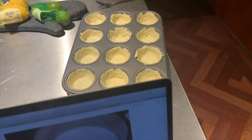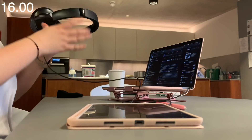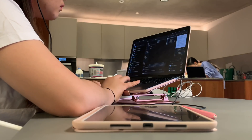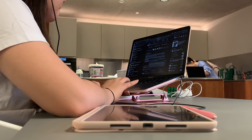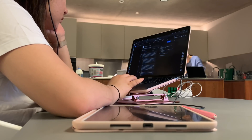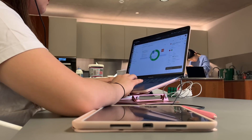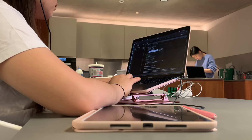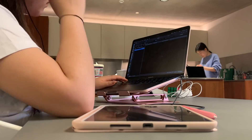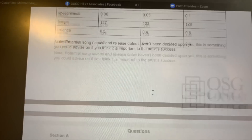Back here again in front of my laptop — this time I'm going to be starting on a new consultancy project. I've just been enrolled into Offshore Strategy Group Digital, so in this project I will be using machine learning and data science to analyze around 200,000 songs from Spotify and make a report about it. I think this is a really good start to learn about machine learning.